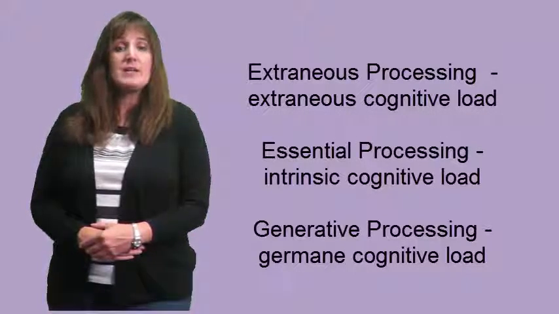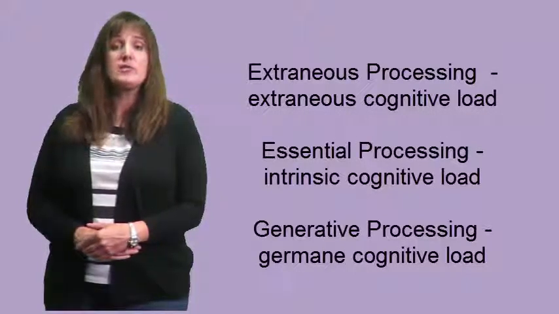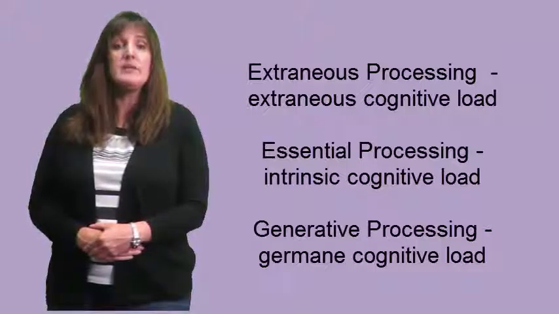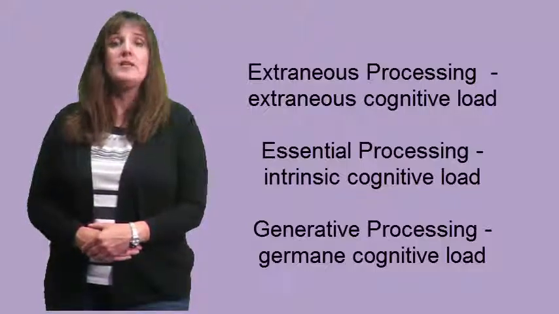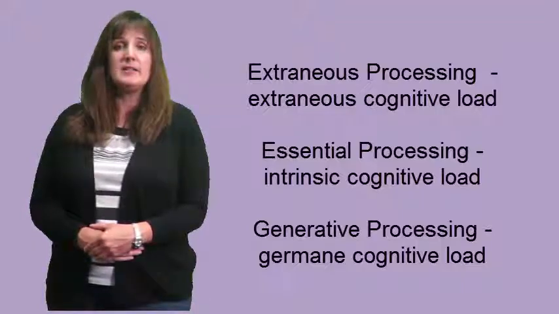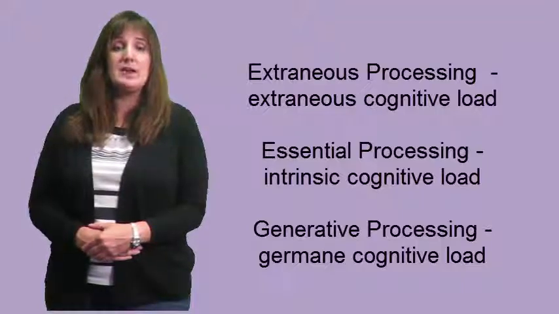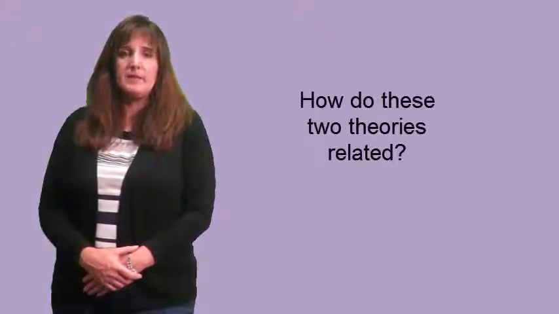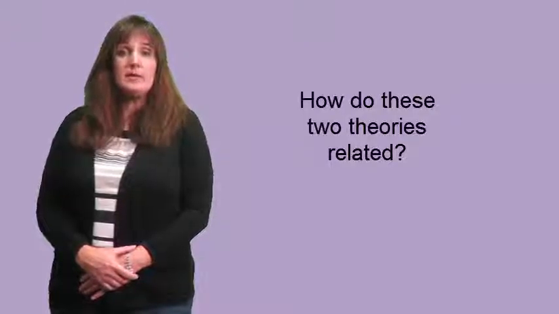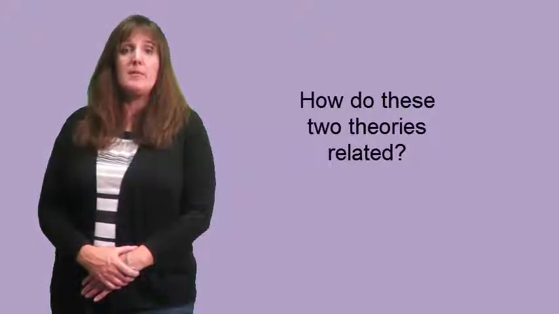So the extraneous processing in this theory is comparable to the extraneous cognitive load. Essential processing is comparable to the intrinsic cognitive load. The generative processing is comparable to the germane cognitive load. How are these 2 theories related? The cognitive theory of multimedia learning builds on the cognitive load theory by expanding the theory by adding the sensory memory, which is the bringing in of new information through our ears and through our eyes.